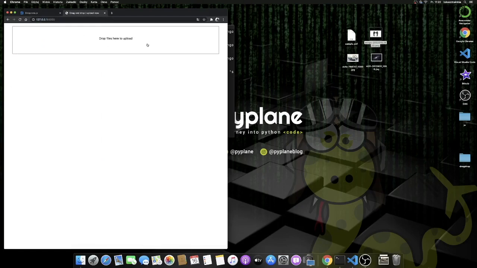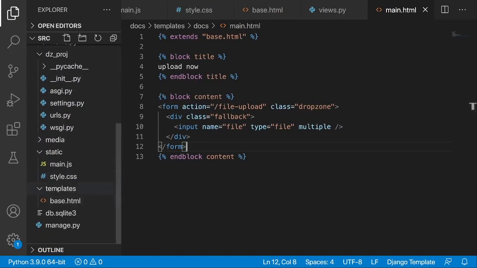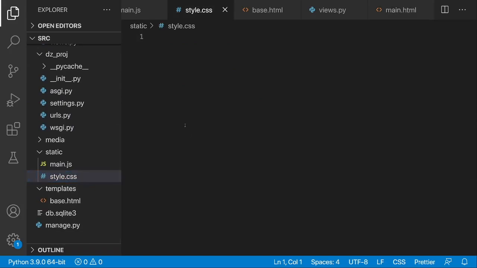So I'm going to restart it. And we actually want to do a few things over here. Not only to make this work, but we also want to style this a little bit better. And we want to add some limitations. For example, we would only want specific file extensions to be allowed. And for example, we only want to allow 2 or 3 files to be uploaded at once. So I'm going to jump to our style CSS and begin from here.